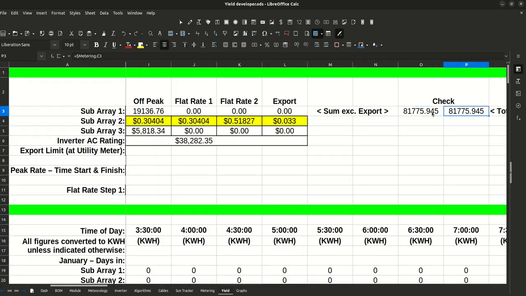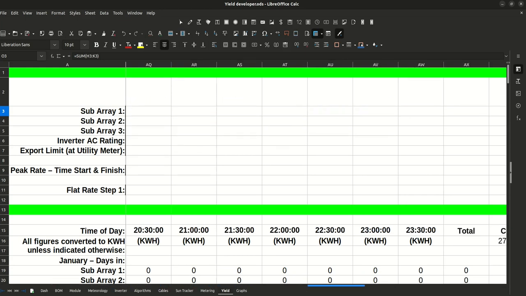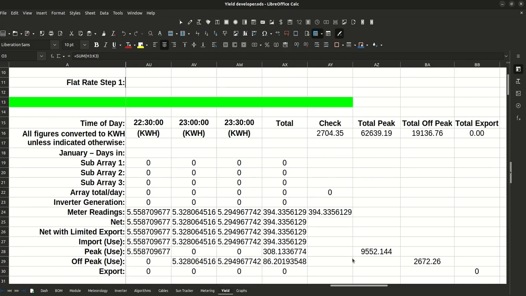You need these checkers a lot as you go. There's quite a few of them. You need them, or you'll get your math wrong or your formulas wrong, and you'll be up the creek. So here's another checker here. See, that one's checking against there. This one's checking against there.